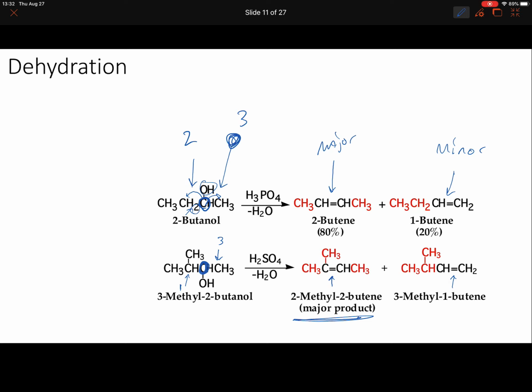Okay. So if you were showing this reaction, let me think of a nice combined problem. You could potentially start with 2-butanol. I could ask you to dehydrate it and tell me the name of the 2 alkenes that it could make. So since there are 2 choices, you would draw them both. You don't have to know which is major, which is minor, unless that was the question. But in this example of what a question could be, it's about naming. So you'd have to be able to name 2-butene and 1-butene.